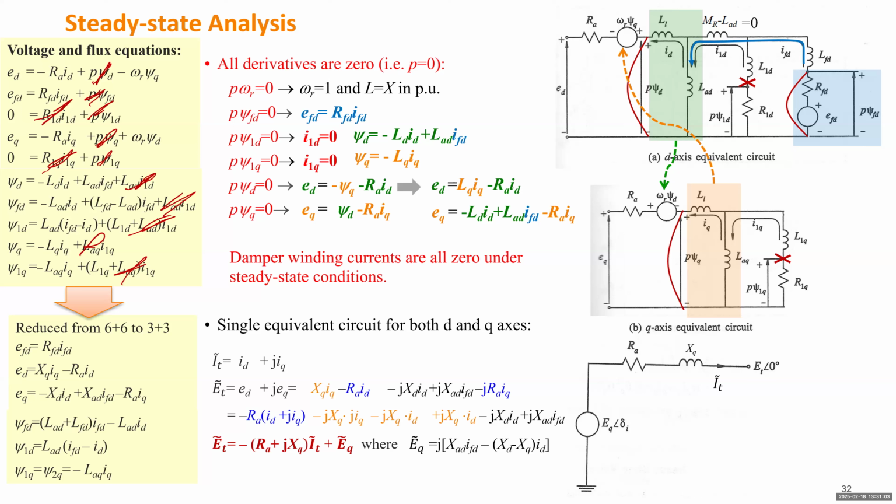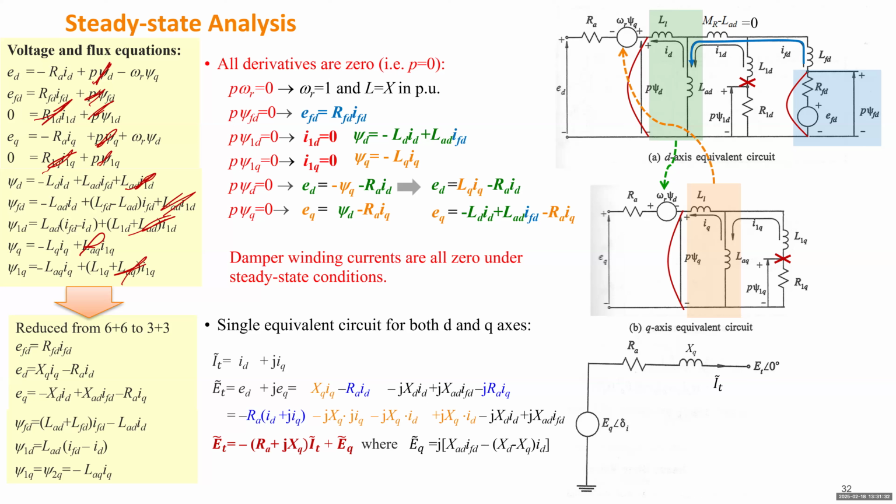So the voltage and the current at the external system will be ET and IT. Tilde means it can be a phasor. Without tilde means it's just a scalar value, but you have to add a certain angle. Okay, so this is the equivalent circuit we have been familiar with in the static analysis. So this slide just goes through this process to prove this equivalent circuit.